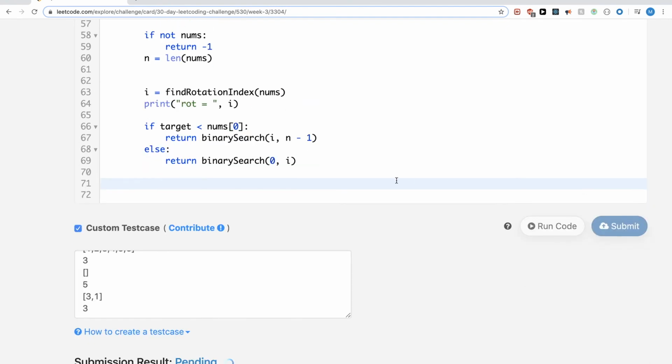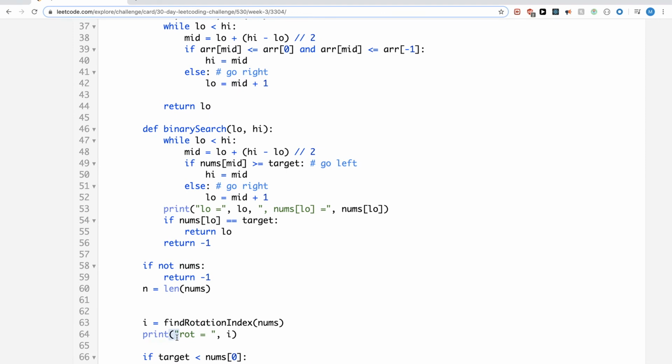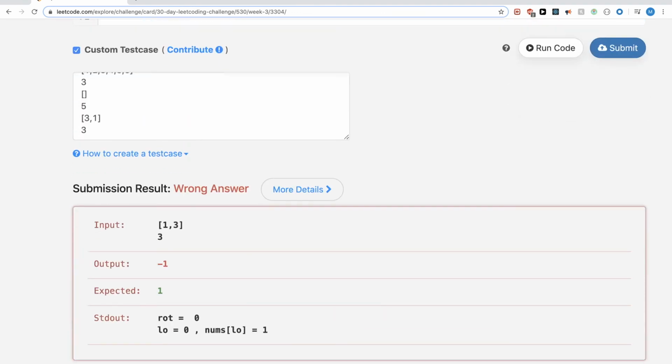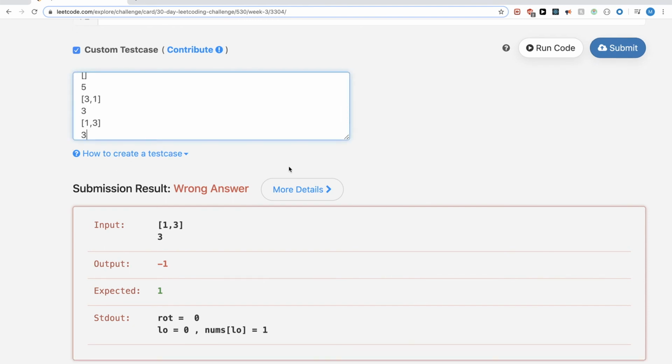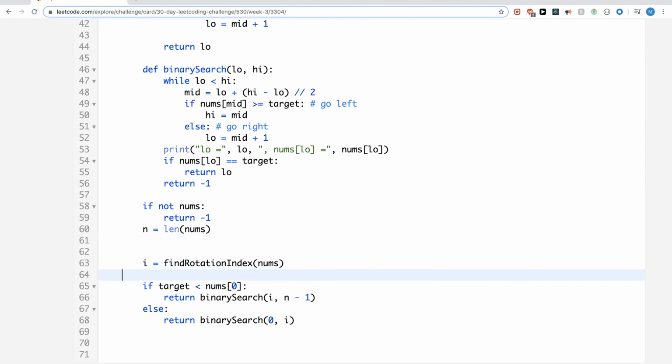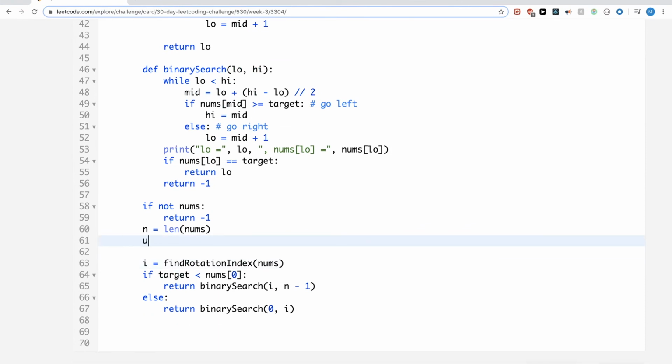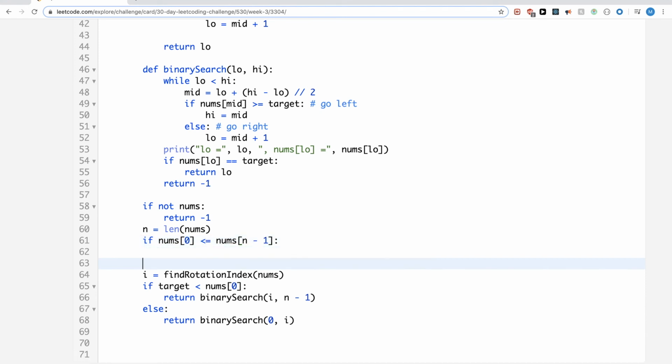Get rid of this one. Okay, so when it's sorted, we have a problem also. So when it's sorted, we could solve this easily. Basically, if this number here is smaller than the one at the end, or of course equal, then we could just return, or just go with smaller. It's binary search for 0 until the end, right? Which is n minus 1.